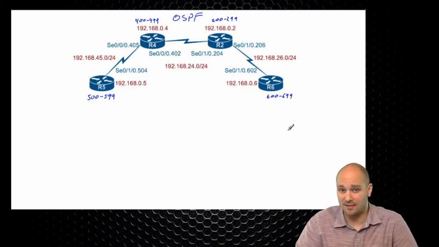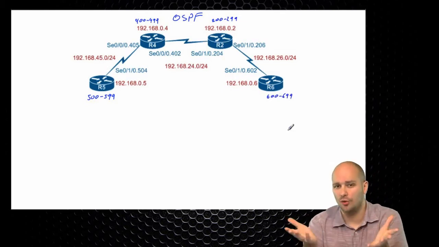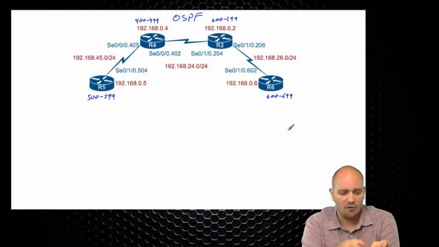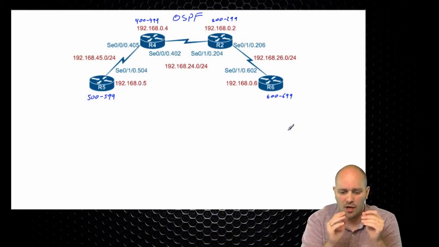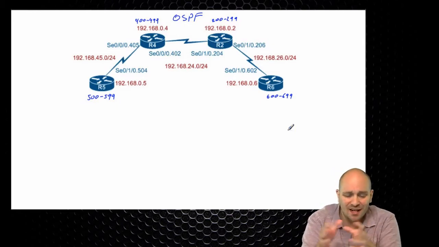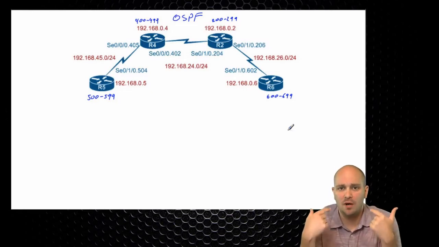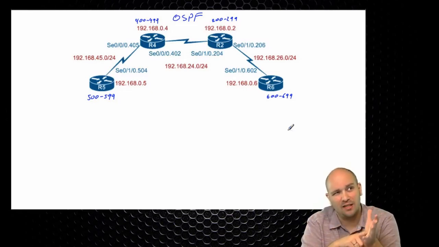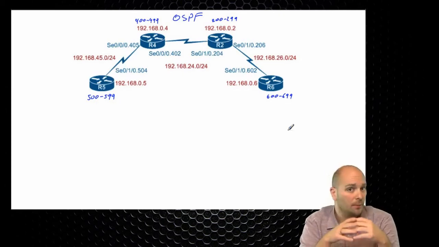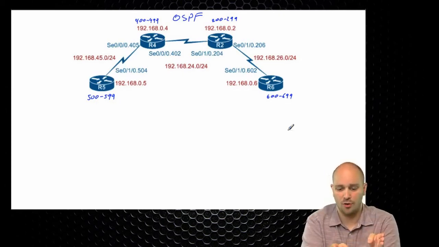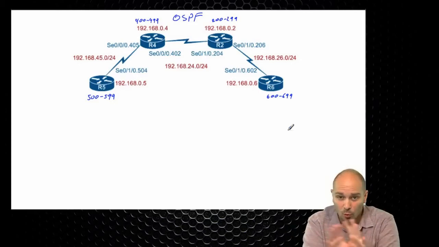Now, I have not been asked to do that, but imagine if I didn't. R5 would have label 17 assigned for something, R4 would have label 17 assigned for something, not necessarily the same thing. Same thing for R2 and R6. So when I see label 17 somewhere, I would have to think much harder: where does this label 17 actually come from? Is it coming from R5 or R4 or R2, or is this the correct label or the incorrect label? Mind you, it's not a problem if R5, R4, R2, and R6 all assign the label 17 for different things. It would still work perfectly.